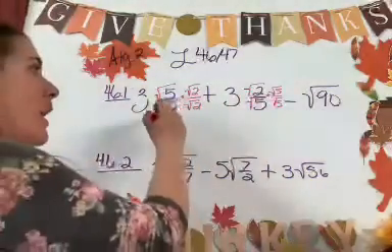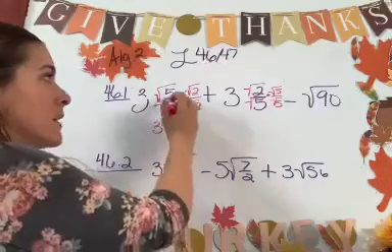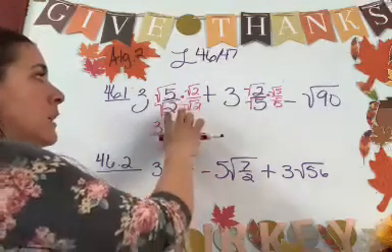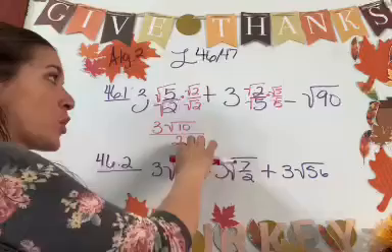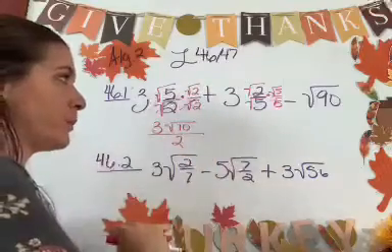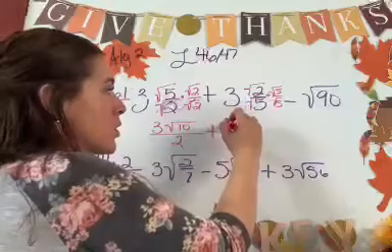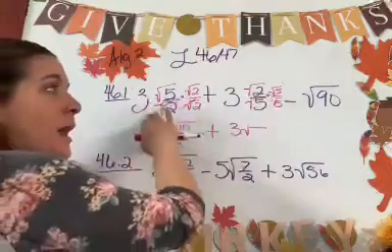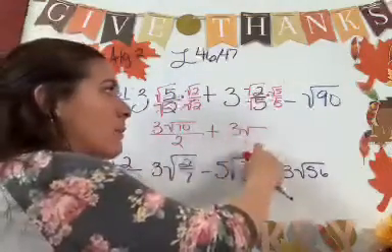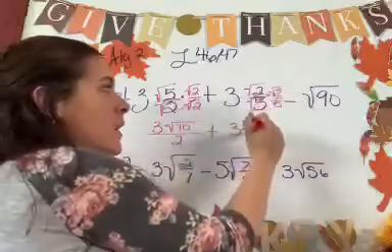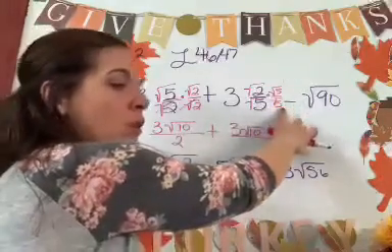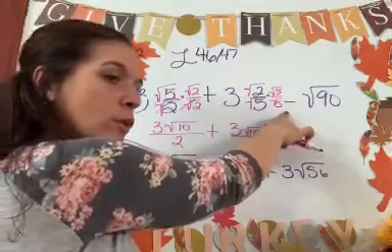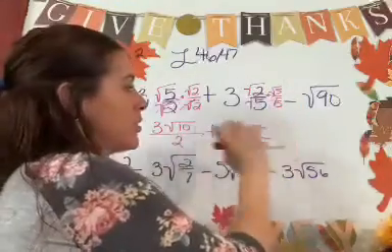So what are we going to have then? We have 3 square root 10, because 5 times 2 is 10. And then what do we have on the bottom? We just have 2. Because remember, 2 times 2 is 4, square root of 4 is 2, so it always just cancels this out and makes it just 2. Plus 3 times, and even though, remember, this 3 is on the whole thing, it's applied to the numerator. So I just put it on the numerator right here. 2 times 5 is 10. Square root 5 times square root 5 is going to give you 5, just 5 on the denominator.